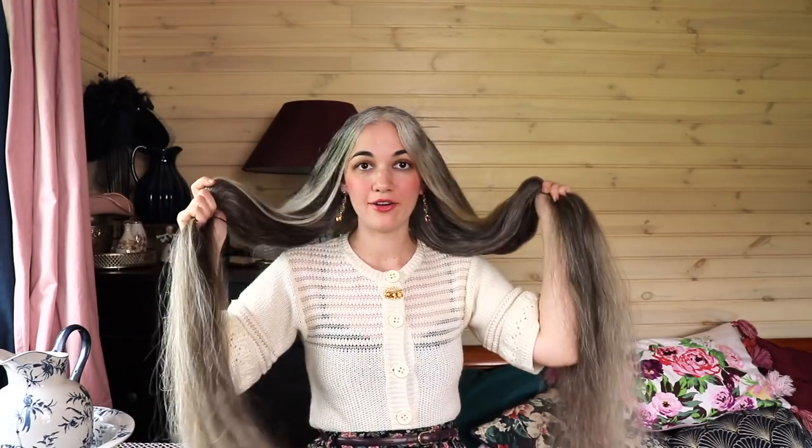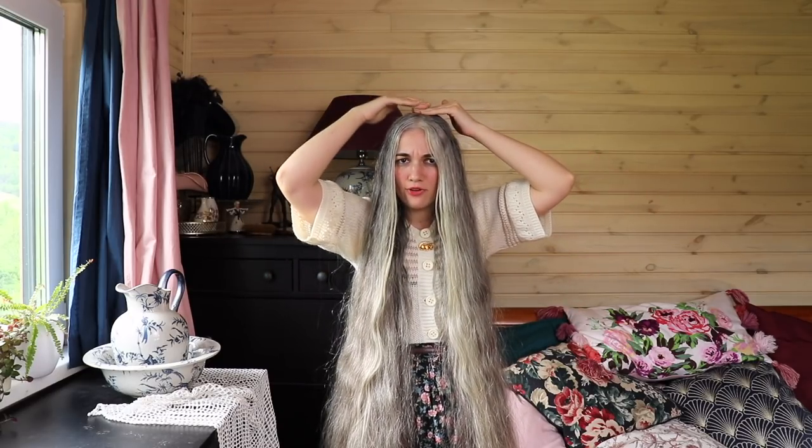We're going to start out with our hair fully combed out. I for one always wear my hair with a middle parting, and as we know from all of the Gen Z trendsetters, it means that I'm one of the cool kids. But wherever your hair usually likes to be parted is the way to go — even if you were trying to do something more historically accurate Edwardian, it would still work because there is a lot of variety in where women wore their parting at that time. So I've brushed all the hair out, I have it parted down the middle. First, I'm going to flip my hair over and gather it all into my hand as if I were gathering it into a ponytail, but I will still keep a distance from my scalp.